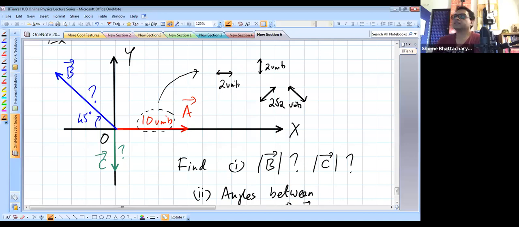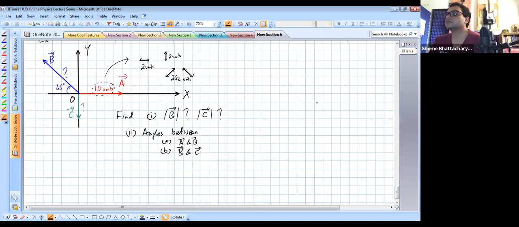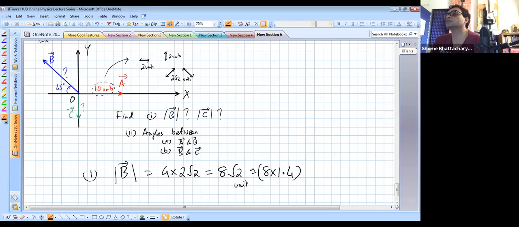So that's how we'll understand the magnitude of B. So it's a little bit more technical than you guess. Okay, that's why many of you did not get the magnitude part correct. Okay. So you'll see mod B should be equal to how much? Now see how many diagonals mod B has. 1, 2, 3, 4. So it is 4 times the length of each diagonal, which is 2 root 2. So magnitude of B is in fact 8 root 2, or approximately you can say 8 into 1.4. But this is fine. You can just leave it as 8 root 2 units.